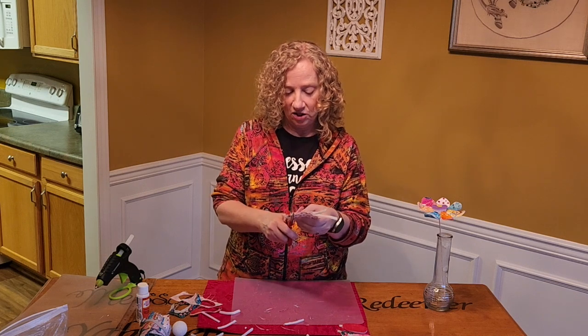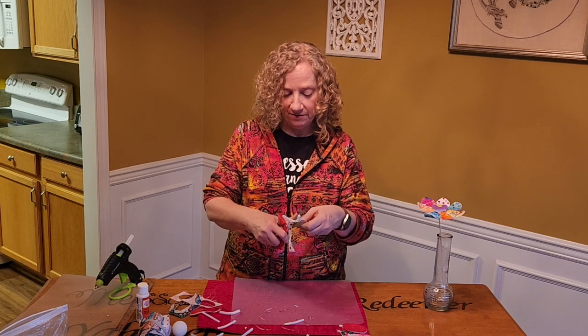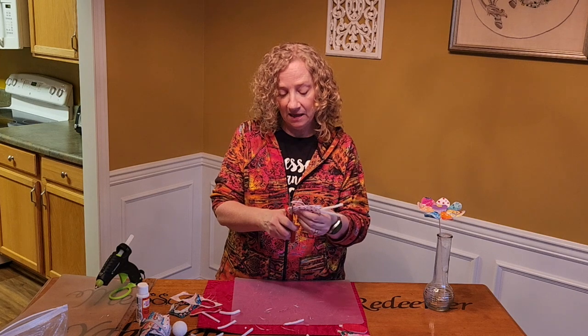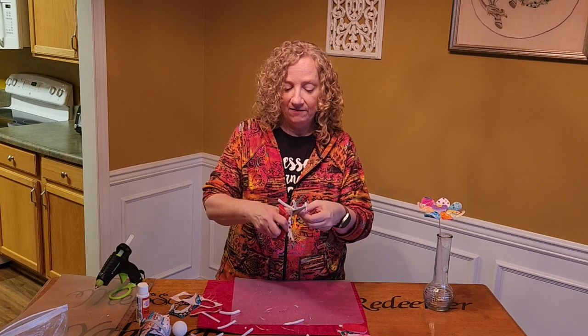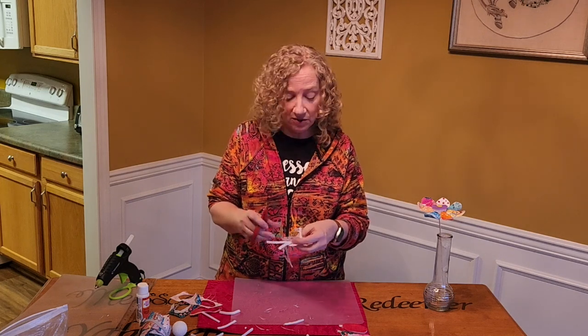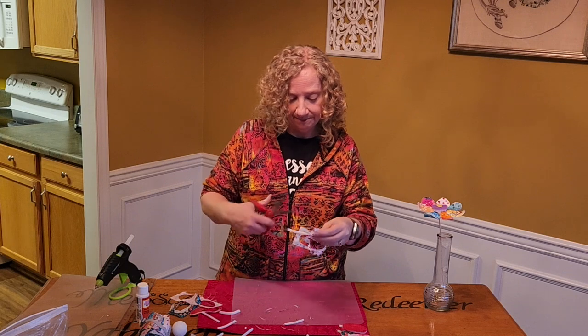I think this is a cute spring craft. I'm so ready for some good weather. Where I am, we have not had a lot of bad weather, but I have family in other states, and they even currently have some. Part of the country's had a bunch of snow, so they're dealing with some of that.